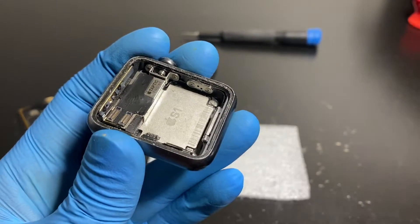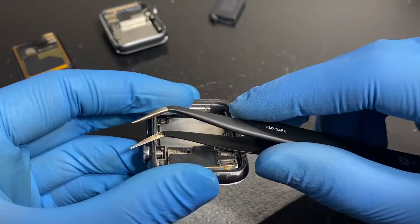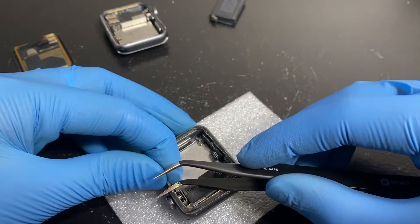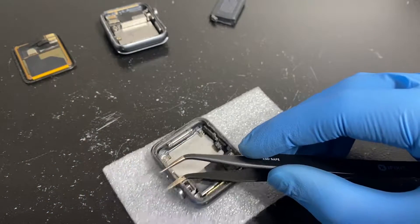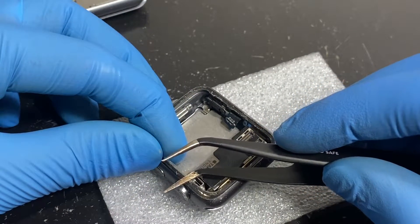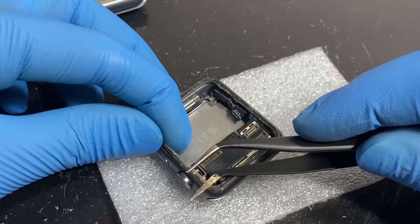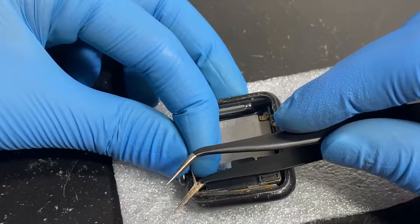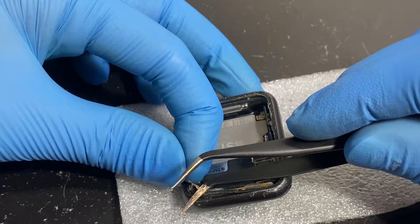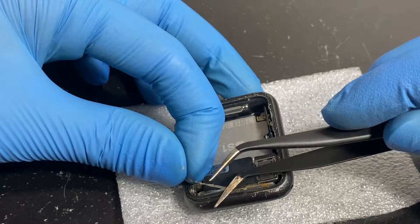I did manage to get between the layers, so I can slowly move the glue up the sensor without damaging it — taking the glue off in one go, which is good. If I can do this without breaking the glue for the entire loop of the sensor, that'll make everything much easier. I have to keep some tension on it. The sensor is fragile but not as fragile as some people say — just don't pull it too much.